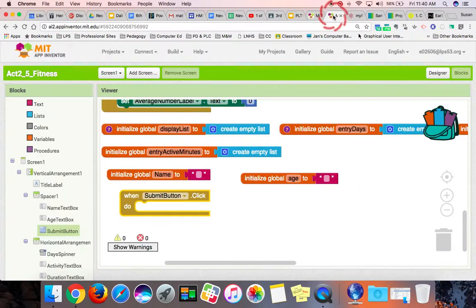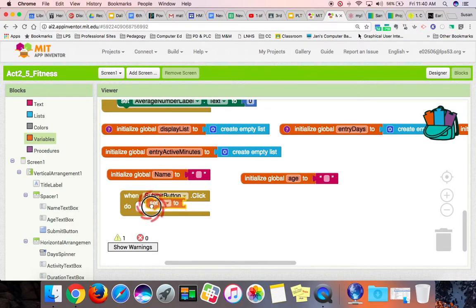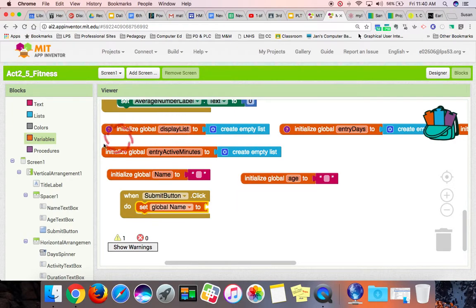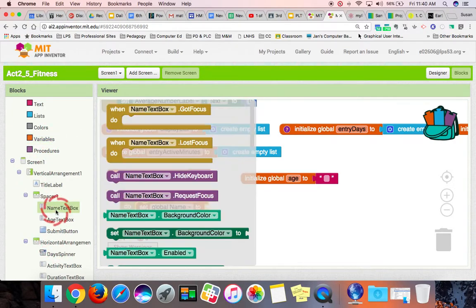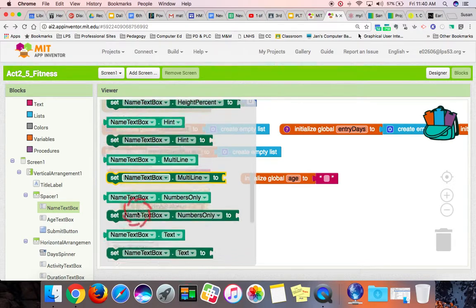Switch back over. Set global name, and then we're going to come down here to the name text box, and you're going to put name text box text.